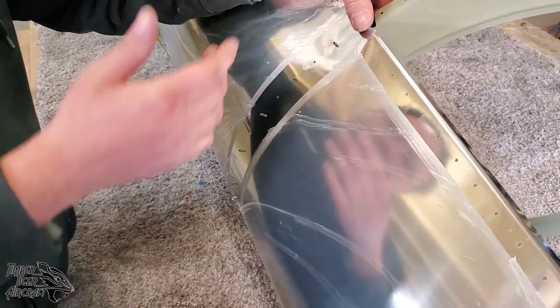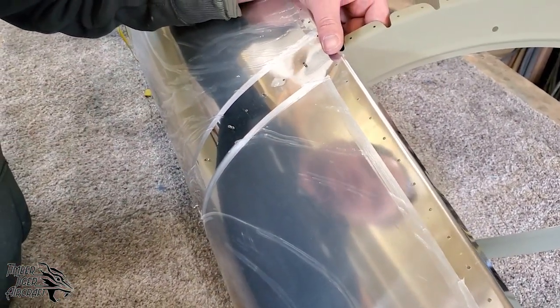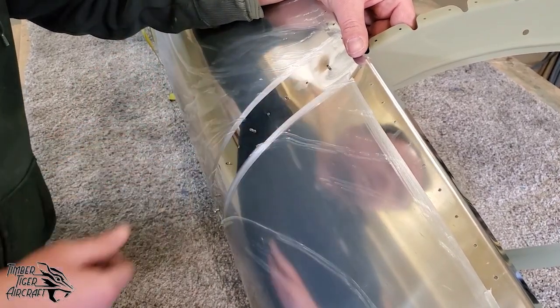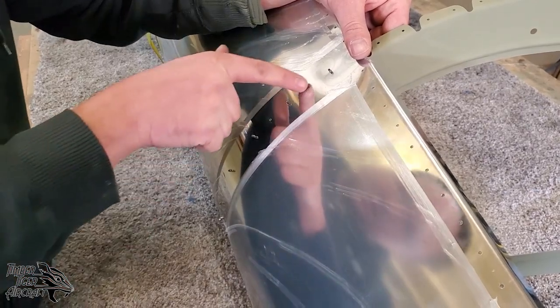The idea being, if we screw up, if we mess something up, it's on the inside of the airplane, easily replaceable. We're not worried about, you know, did we misdrill a fuselage skin hole? That would be bad.